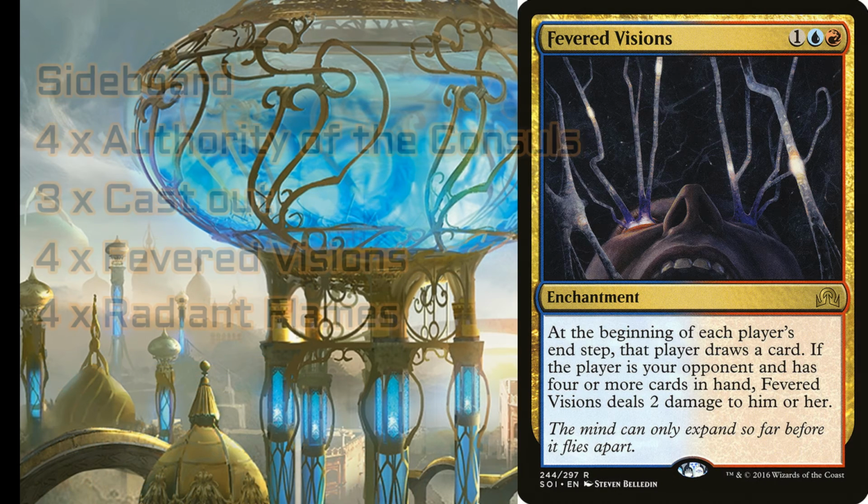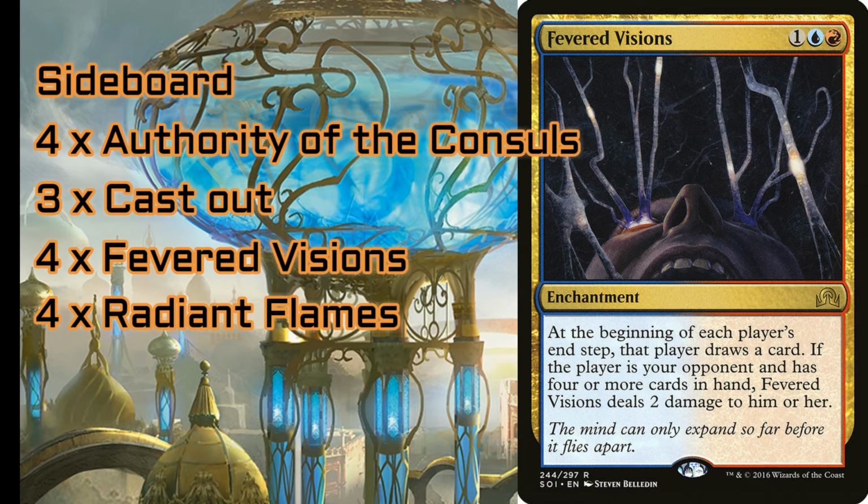In the sideboard, aggro is such a pain in the butt at the moment, so we're running a playset of Authority of the Consuls. Cast Out is super important and a must-have card as it both cycles, and it also deals with pesky Planeswalkers, which is very, very important because we do not have a very fun time coming up against Planeswalkers at all. 4 copies of Radiant Flames.